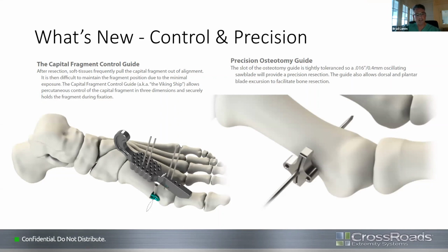This Viking guide, as you see on the left, is a guide that is placed dorsal and allows you to control the metatarsal head, and we'll show you this later. But basically, it allows you to control the capital fragment so you can obtain the position that you want, and then it can be maintained while you insert your fixation. On the right, you see the guide was adjusted.